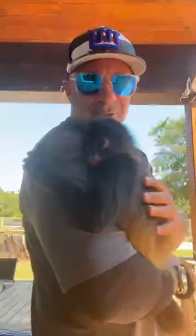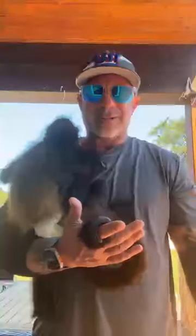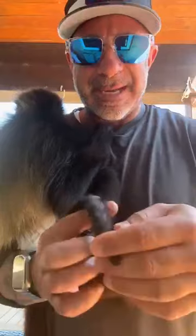Now, a lot of you are wondering what is included in a monkey encounter. Do you get to hold a monkey? We don't hand off our monkey to you to hold, but you do get to pet our monkey, whether it's on their back. A lot of times we'll give you the tail to pet. And people might wonder, why would you want to touch their tail? Well, their tail is actually like another hand. I consider this another arm.